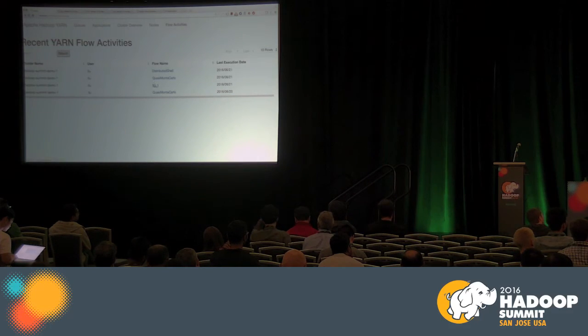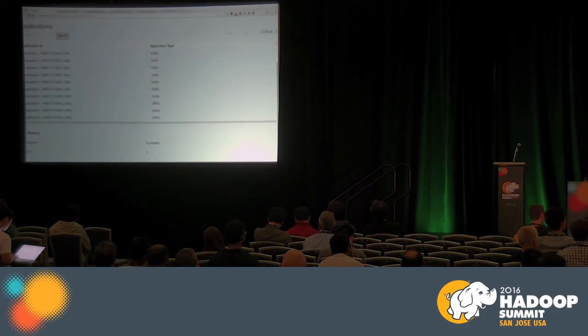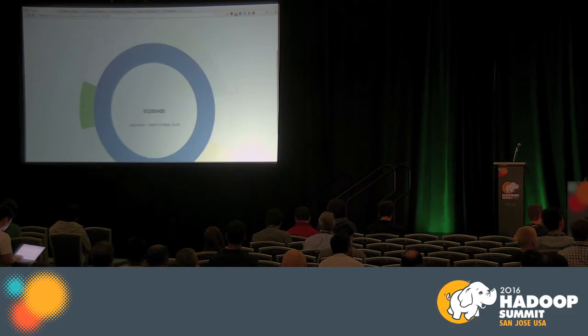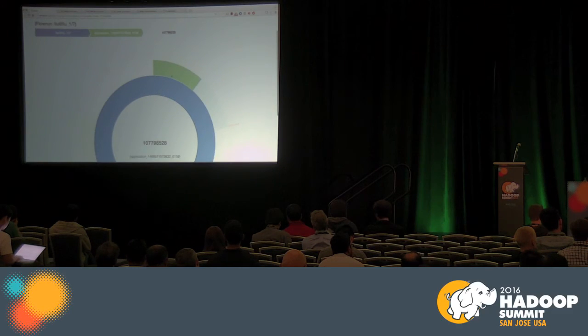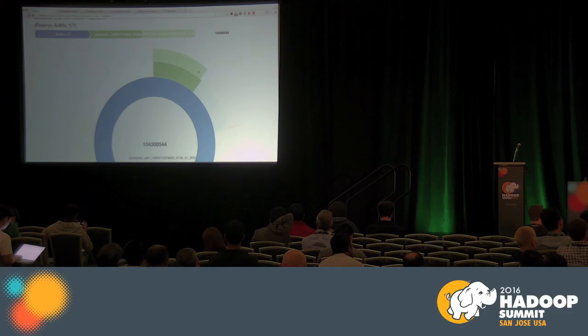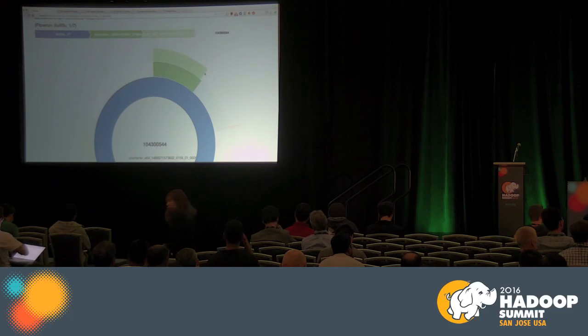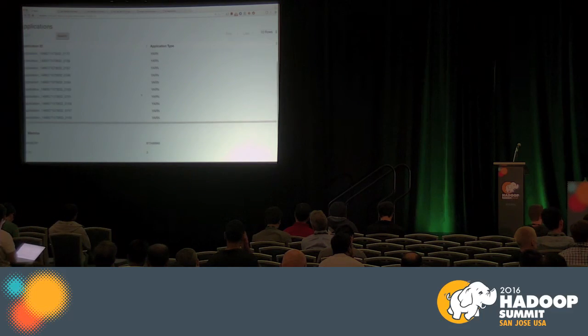But inside the flows, we're doing the aggregations. As I click through the run ID for each of the flow runs, I'm aggregating for memory. For example here, this is a pretty cool sunburst chart. This is the overall usage of memory for this specific flow run. And we can see there are several applications taking the memory for this specific flow run. Inside each of the applications, we're aggregating for different containers. You can see the memory usage among different applications. They're pretty equal, but inside each of the applications, the containers are using very different memory. So those are the metric aggregations.